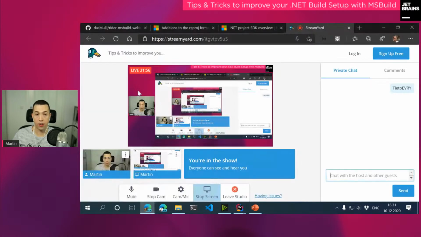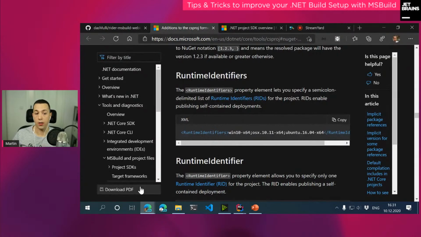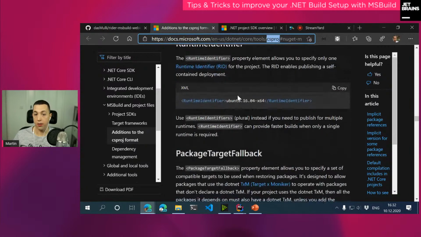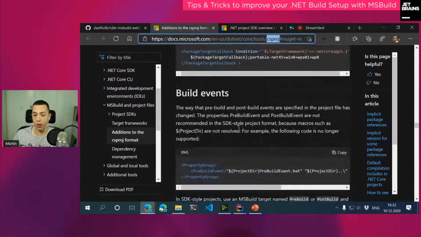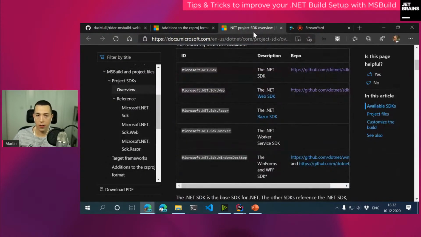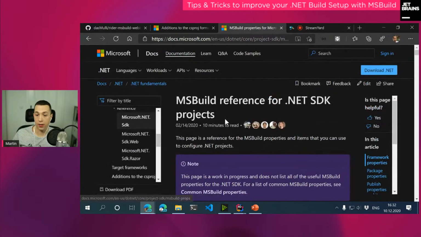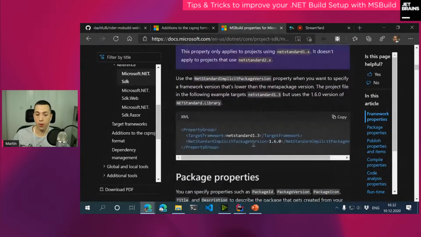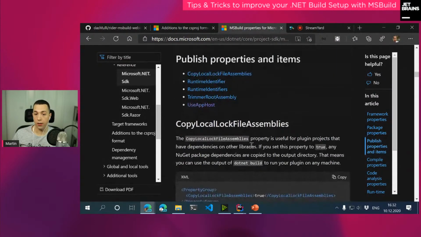A lot of these properties that I just showed you are actually documented. There is a new piece of documentation in the .NET Core Tools section for csproj, and some of them document the actual things that you can set for this NuGet metadata. And the new piece of documentation that I wanted to show you, there are project SDK documentations. So for each of the project types, basically these .NET SDK properties are all available. There is documentation now for most of the things that you can set in the csproj file.